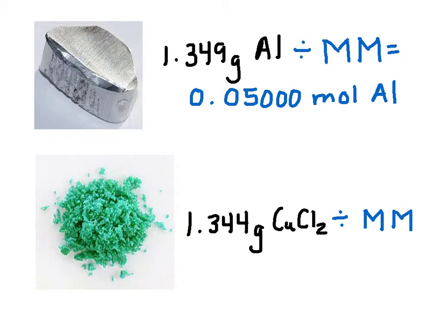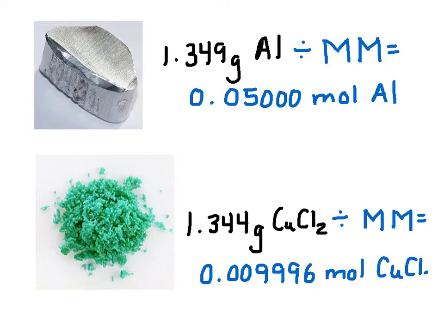Following a similar process down here, we take the copper 2 chloride and divide it by its molar mass, because again we have to work in moles for stoichiometry problems. We would have a molar mass of about 134 for copper 2 chloride. When we do that, we find there's 0.009996 moles of copper 2 chloride. And again, we might be tempted at this stage to just say copper 2 chloride is the limiting reactant because it has a fewer number of moles. We can't do that right off the bat. We have to look at how it's supposed to combine in the balanced chemical equation, which we'll do in the next slide.